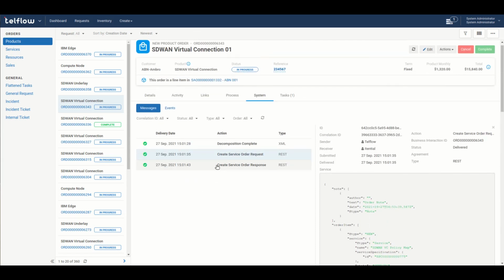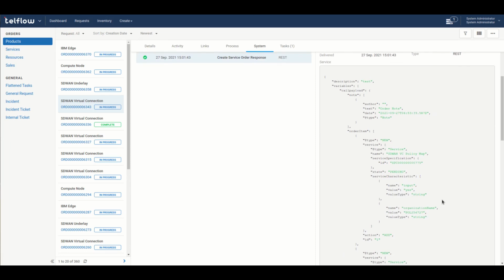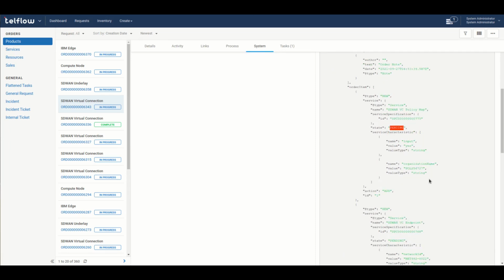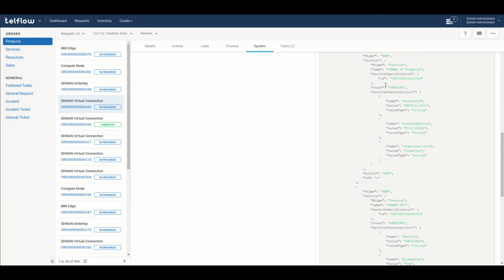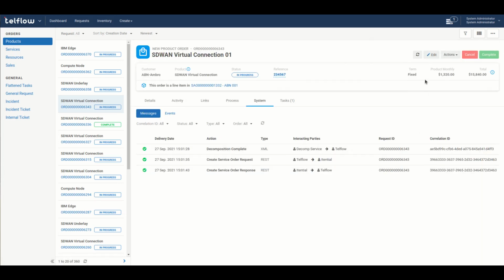We can see an initial response back from Itential saying that we're in a pending state. So we can see all three service orders are in a pending state in this particular case. Let's just refresh this view, the browser.